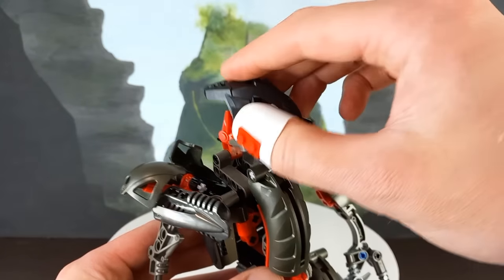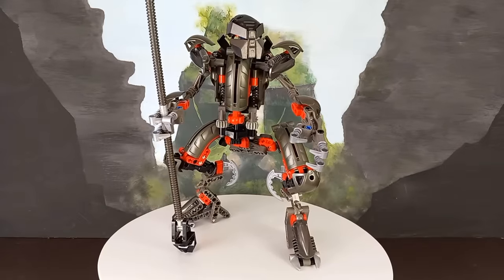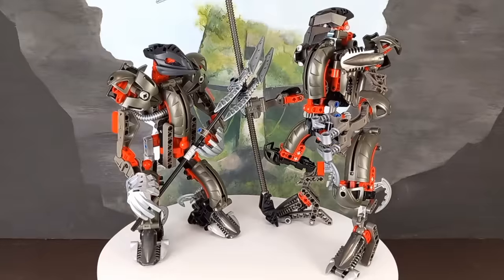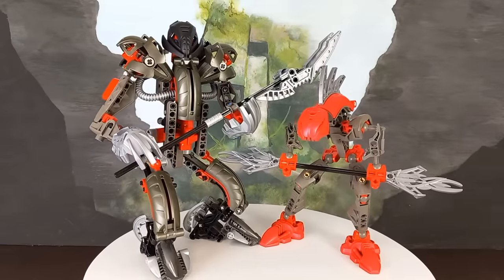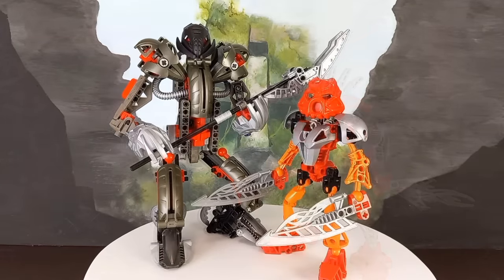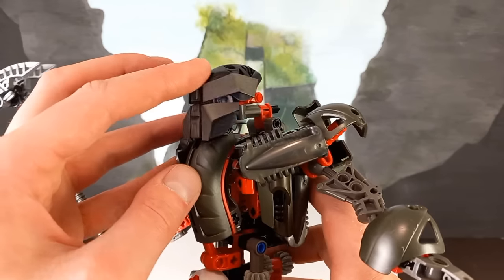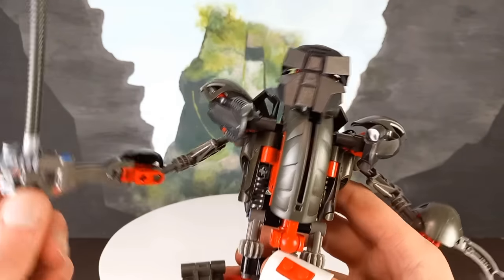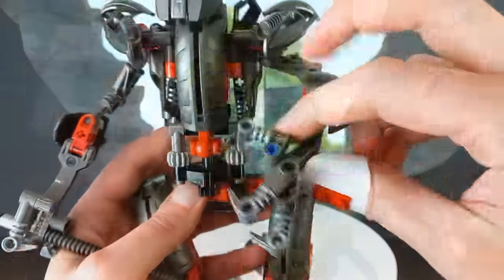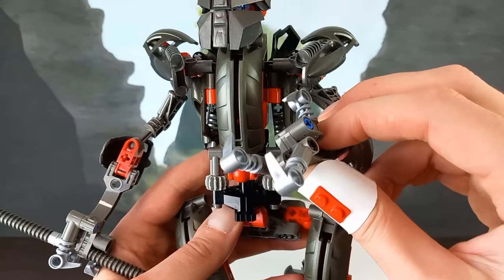Anyway, with his mask in place, Proto Makuta is ready for action. As you can see, he's a very large figure — especially when standing next to the release Makuta, you can see just how much taller the prototype is. The height of the release version was one of the main issues I had with the set. He just didn't seem imposing enough for a Master of Evil, especially not compared to the Toa Nuva or the Exo Toa. But with those long legs, the prototype towers over the Toa Nuva, which is great to see. Up close, we can have a look at the articulation. His head works a bit differently, with side-to-side and up-and-down movement, but no rotation. His arms feel a little bit spindly, but there's still posability at the shoulders and at the elbows. And this time he's got proper fingers, so he can hold things or make evil gestures much more effectively than the release version, which has those silver Inika masks for hands instead.